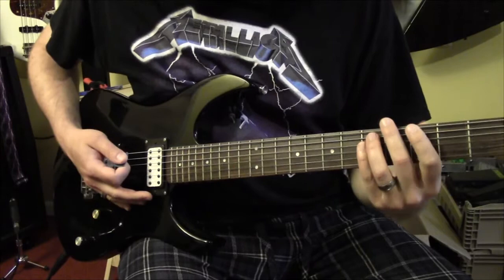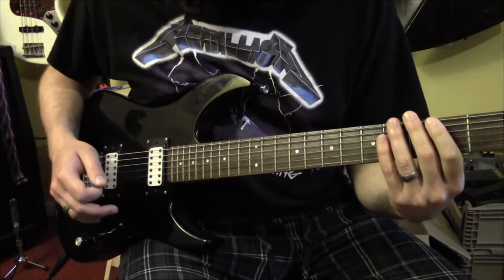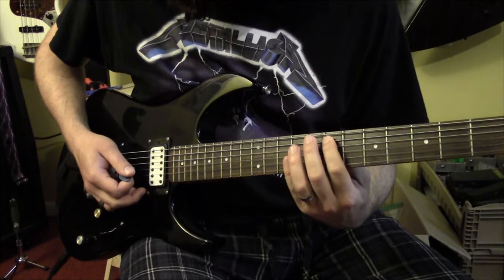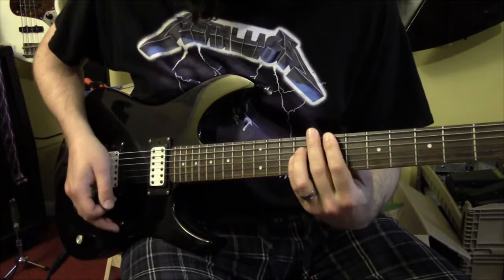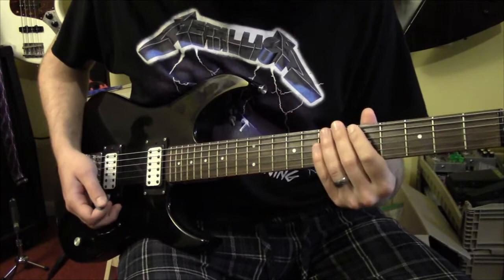Now you could also, after that, just go to the E power chord if you find it easier. But I think it sounds more like they're going from here to the E up here, which is 7th fret on the A string and 9th fret on the D and G strings, and you're adding an extra 7th fret on the low E, like so. So it'll sound like this. And at this type of gain level, it's hard to tell the difference between those two, but I'll just play them both side by side so you can hear.